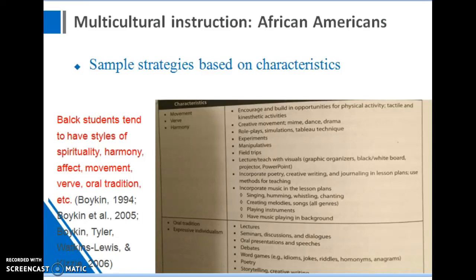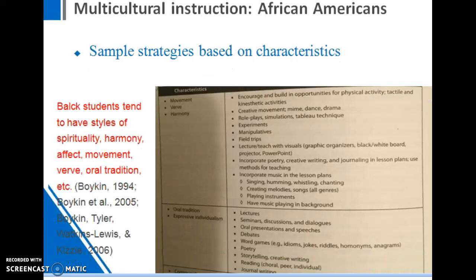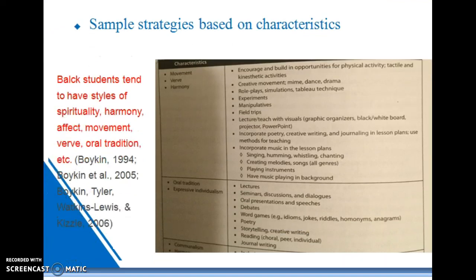Okay, these are sample instructional strategies especially for African Americans, based on their unique characteristics. Black students tend to have styles of spirituality, harmony, affect, movement, and oral tradition, for example, music and dance.